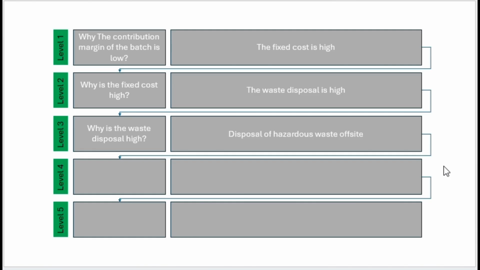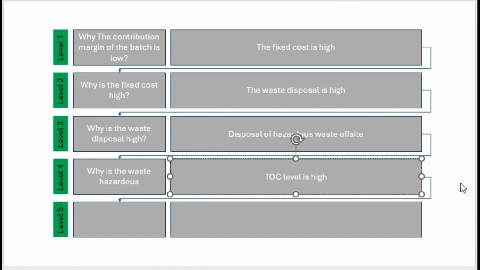And then you could ask your question, okay, why is it hazardous? Why is the effluent hazardous? And then you could say, okay, because the TOC level is high. Because to send an effluent to a waste treatment facility, you need to be below a certain TOC. Now, if you are above that, then that treatment facility cannot handle it. Then you'll have to dispose of it as a hazardous waste. Then here you're kind of done.